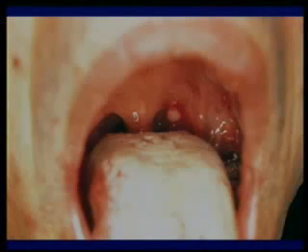Thrush can appear very early. This thick cheese-like material, right? You don't have to have AIDS to develop thrush, which is candida or yeast. So someone will wake up one morning, one evening, one night, depending on what you do, and notice this, and say to you, what's going on? Think HIV. You can also get this in situations where someone is on steroids, inhaled steroids, or for cancer, chemotherapy, and so on. But if someone is 22 years old and healthy appearing, certainly think HIV when that shows up.